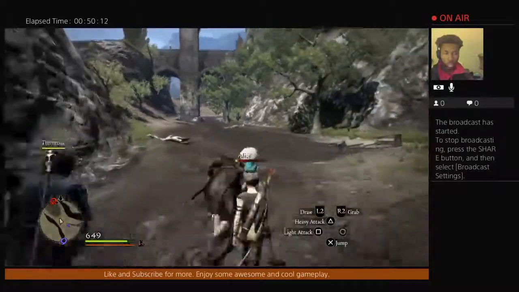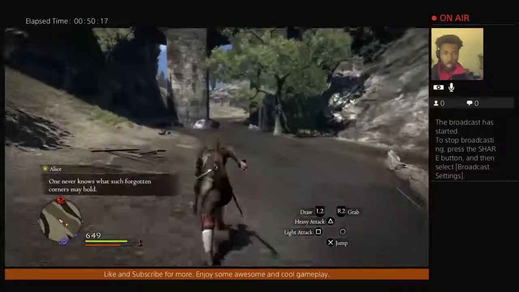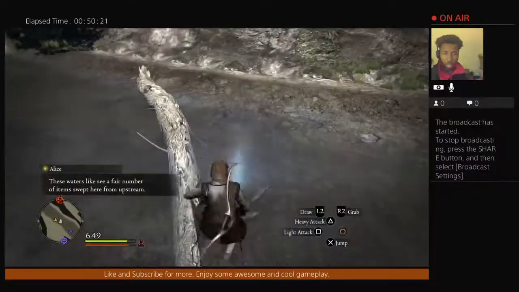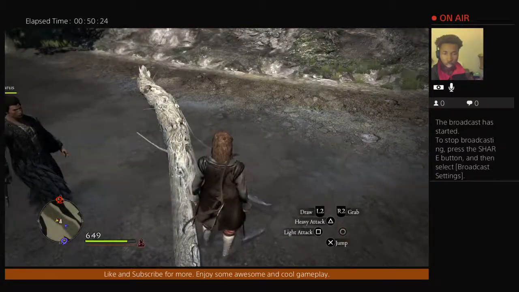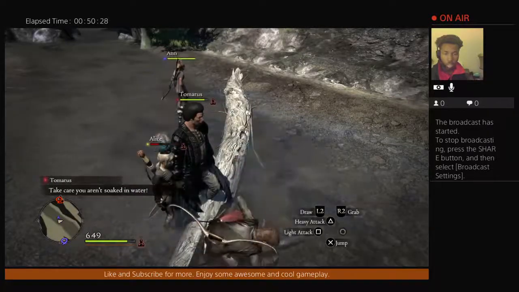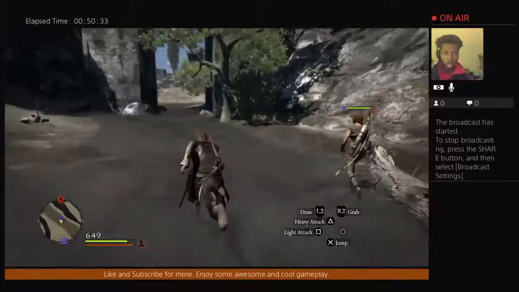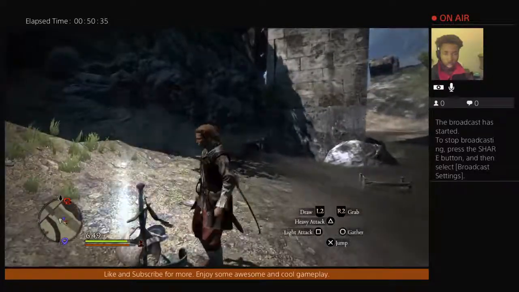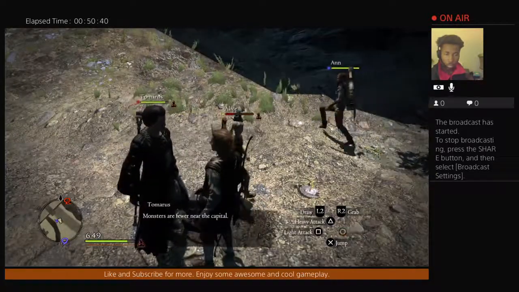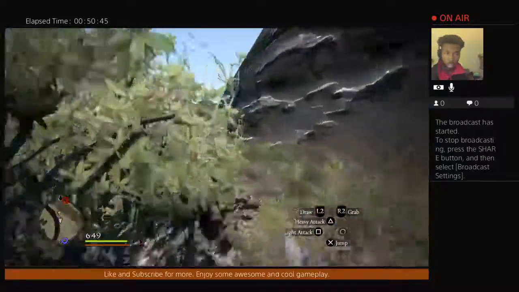Oh, it disappeared. One never knows what such forgotten corners may hold. These waters might see a fair number of items swept here from upstream. Take care you aren't soaked in water! Monsters are fewer near the capital. Of course. The big nasty building.